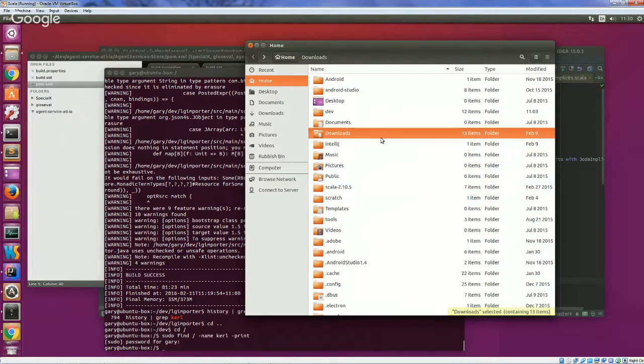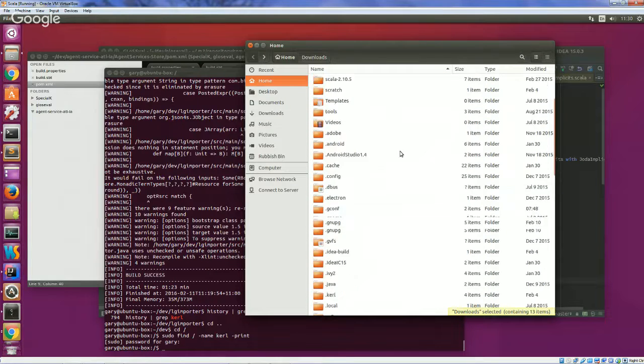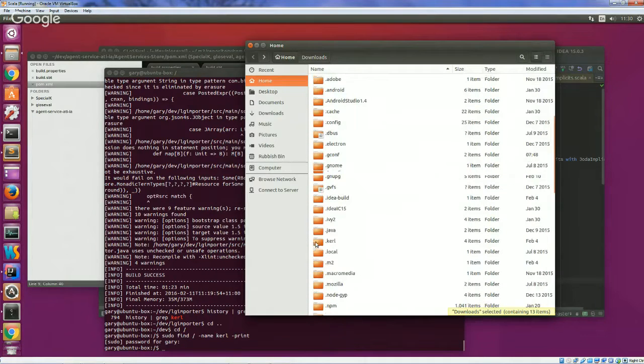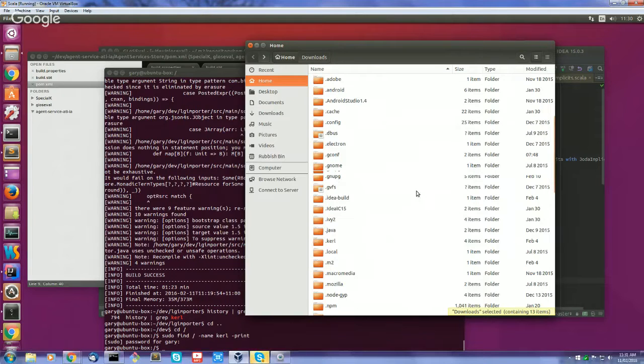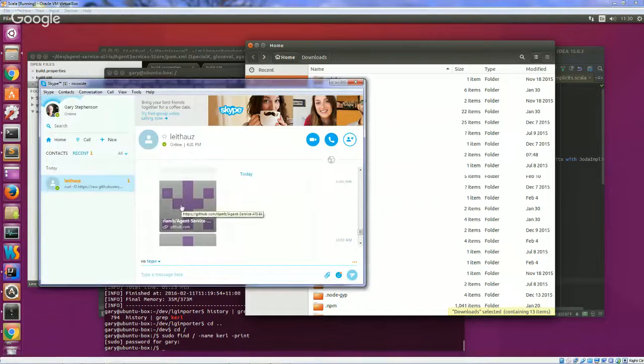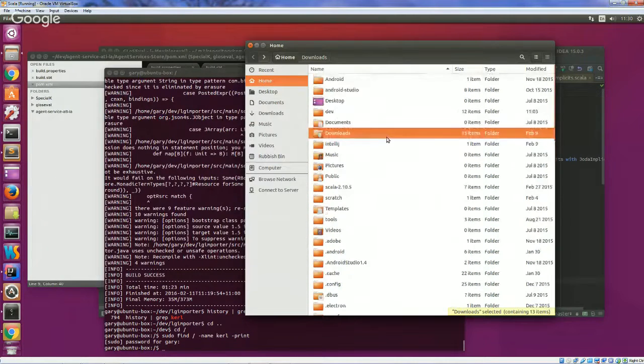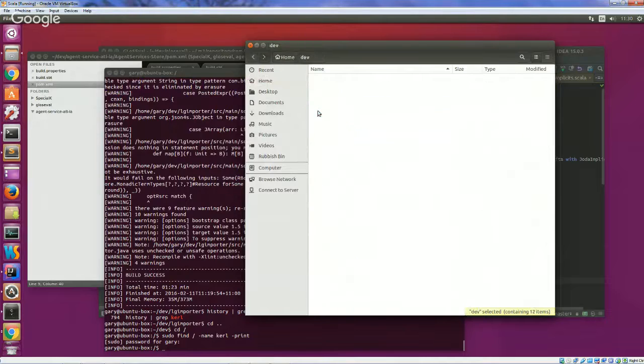So I'll put it in Skype. Okay, so here you go. You can just grab KERL again. I would recommend that you make a directory where you put little things like this. So you were working in dev, right? Did we make a temp directory under dev? No, I don't recall making any temp directories.